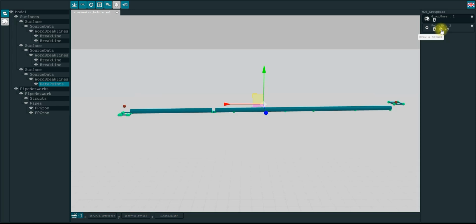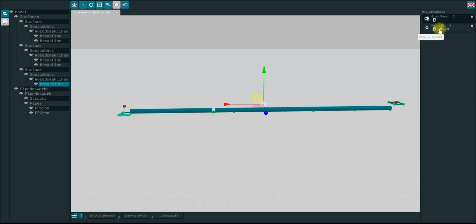Then there's draw struct. Struct is actually the vertical cylinder, so it represents a chamber or a manhole or a pole or something else that has a cylinder shape. And the third one is draw a 3D object. We're going to go through 3D objects in another video, but today we're just going to be playing around with the structs.